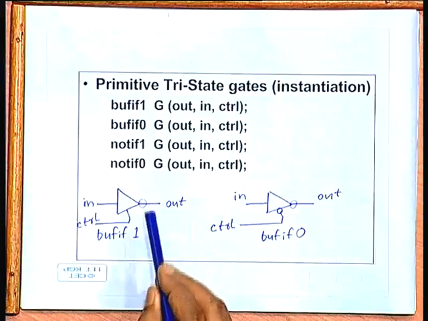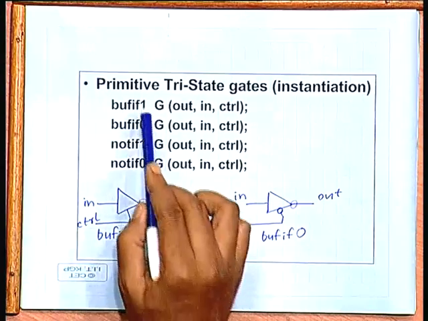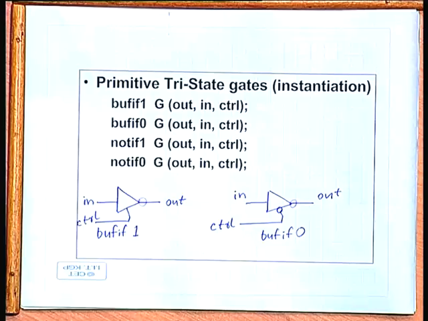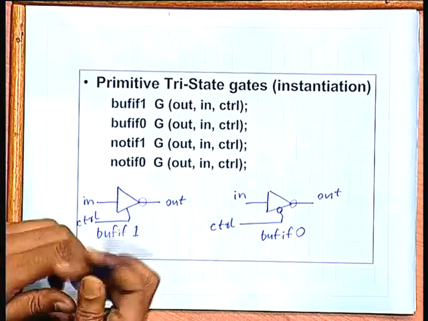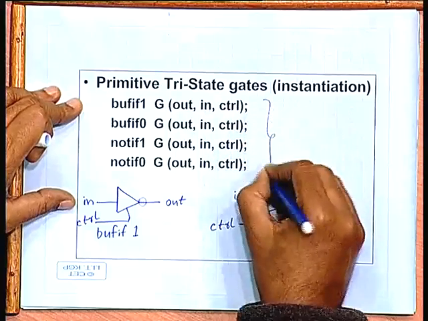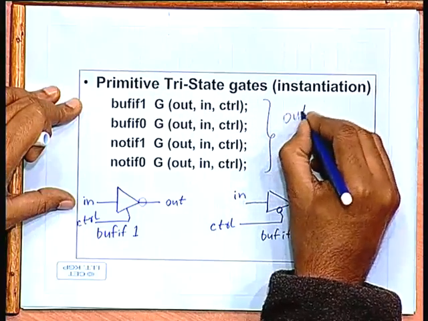Okay. So, if the control is in the other state, it's a high impedance. Control by definition must not be in the high impedance. If it is in the high impedance state, the output will be X. Just to enable it, you will have to make it 1 or 0, and if it is in the other state, the output will be tri-stated, output will be Z. So, these 4 gate types, these all have output tri-state control.